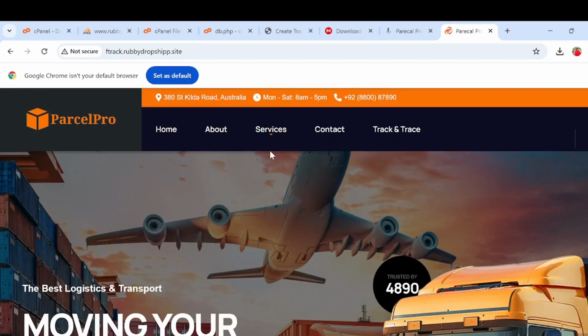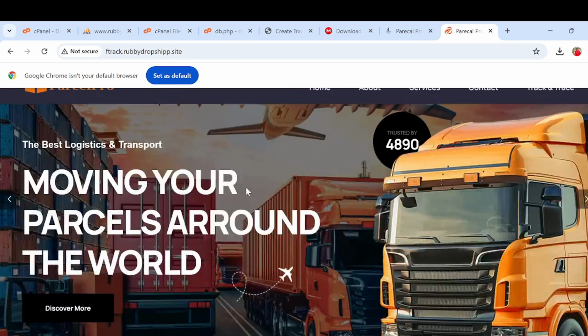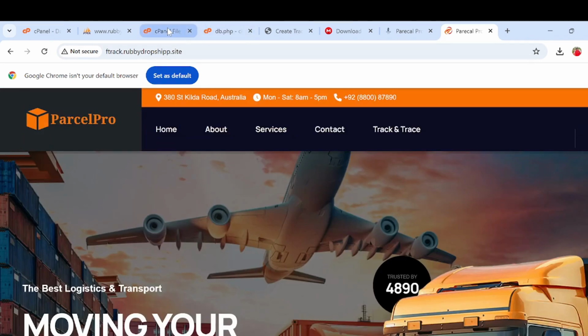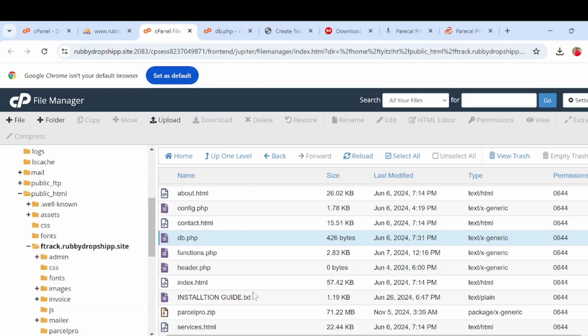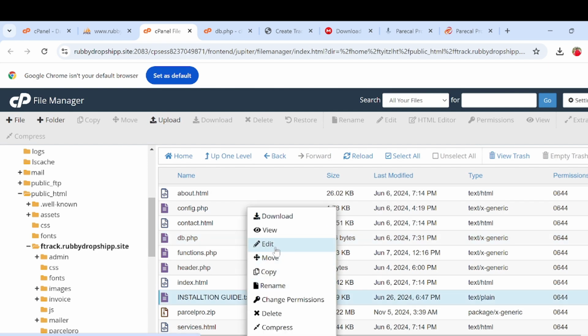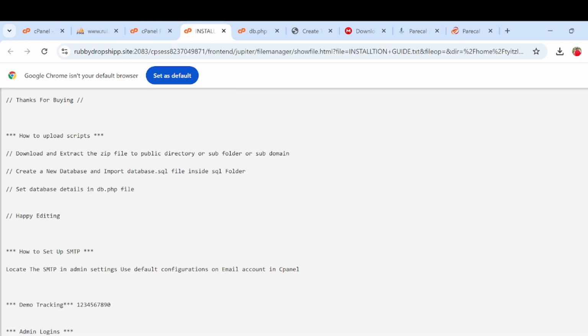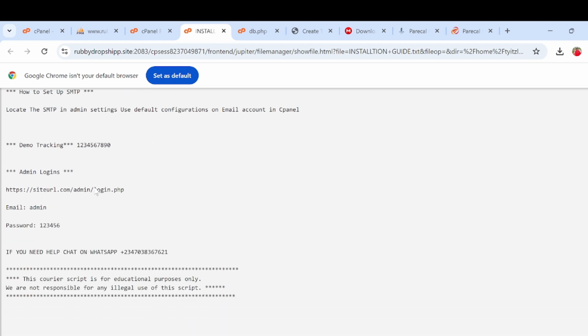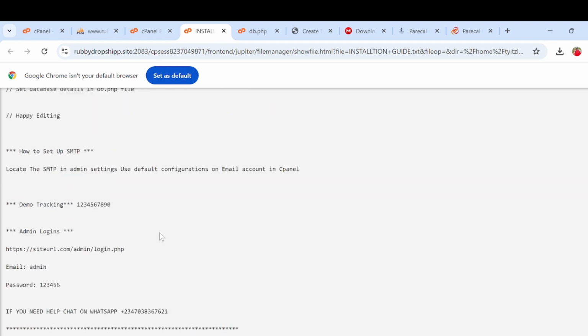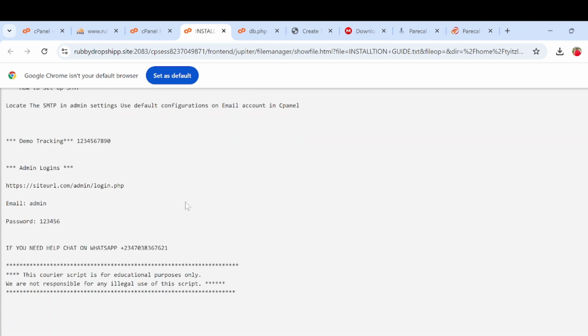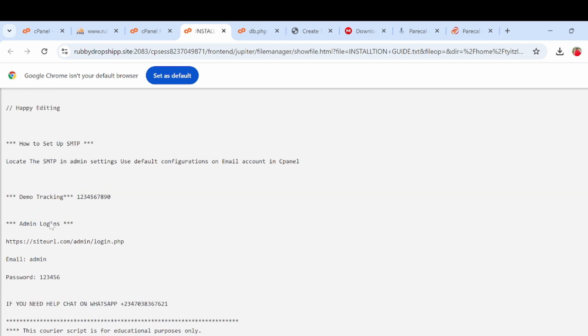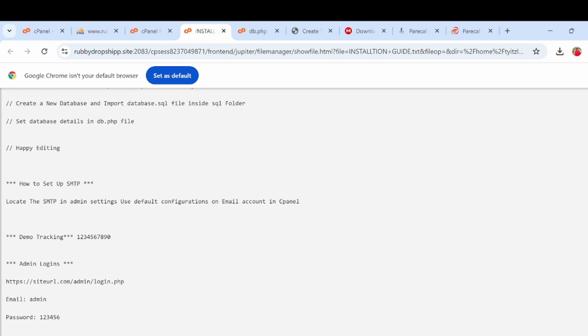So if you want to log into the admin of this website, you just have to go back to your cPanel and check for the installation guide and click on view. See, it's going to show you everything about the site and the details. Now it's telling us that to log into the admin, I'll just click on the site URL slash admin.